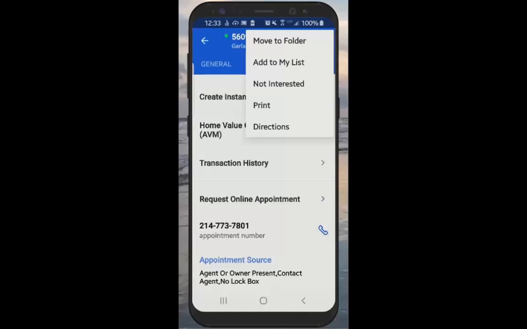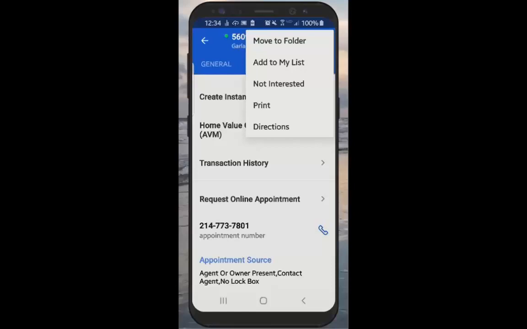I typically use My List for things that I'm personally interested in that I wouldn't necessarily share with a consumer later. And I tend to use the folders for things that are more consumer-centric, so that I can make collections of properties for individual consumers or different situations, homes for lease, homes for sale for particular customers or clients.